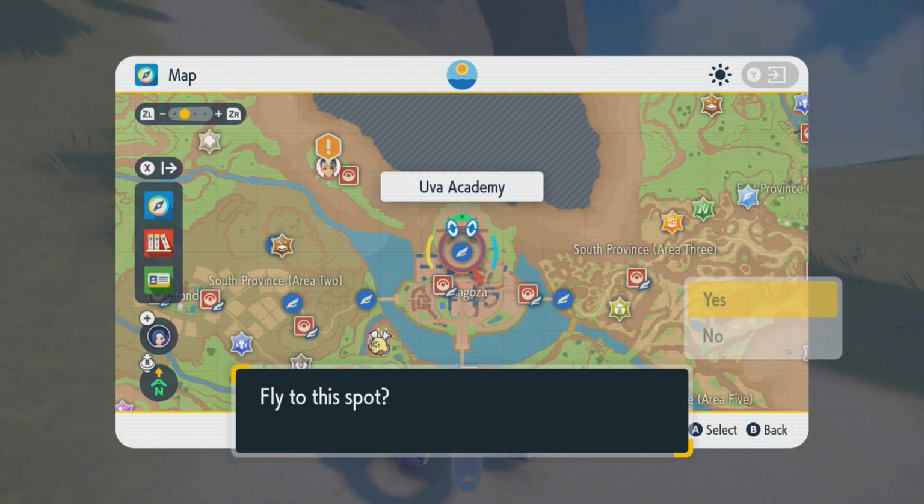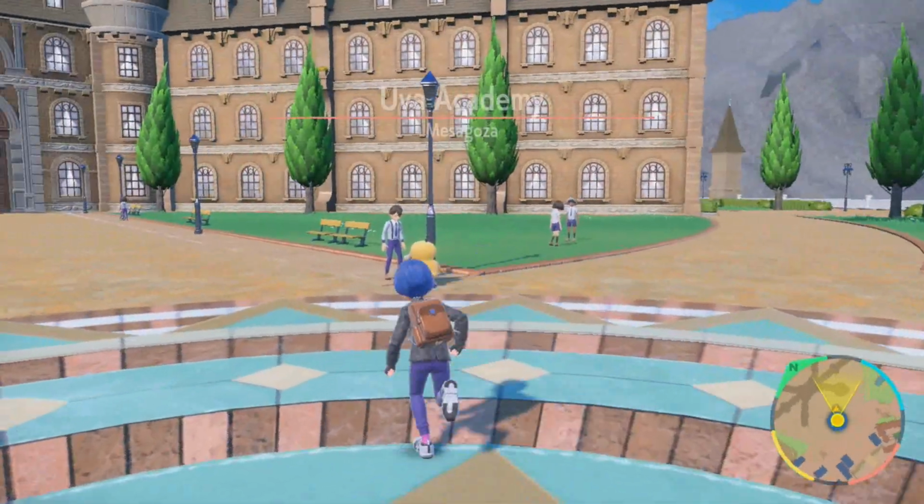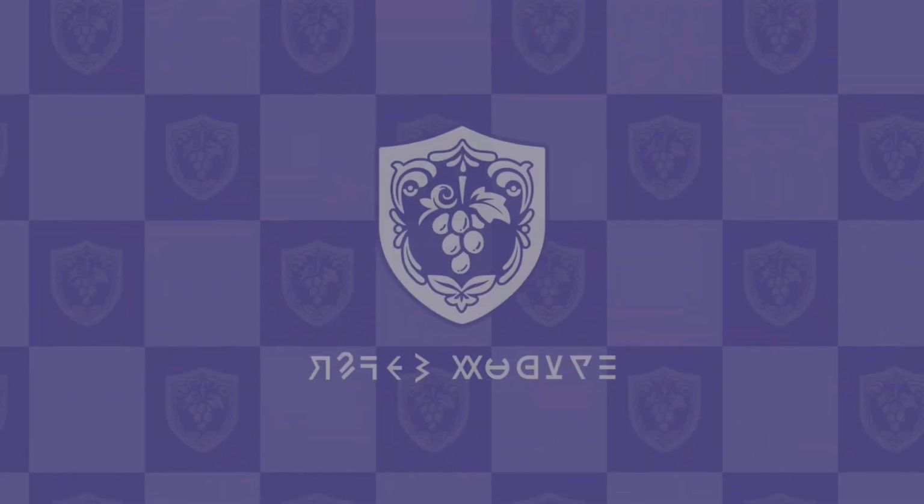Alright, listen, I gotta go to Uva Academy to go to the Pokémon League anyway, so I may as well stop there and see if there, for any reason, might be any sort of new teacher interactables, aside from Miss Ryford and Mr. Saguaro, who I already know what they're gonna ask me about. But I just want to see if there's anybody else I can interact with at the school real quick. Up, here we go. Yep, I was right. Nurse Miriam wants to talk.